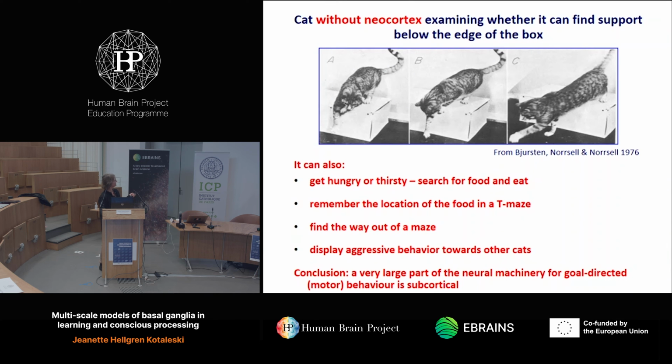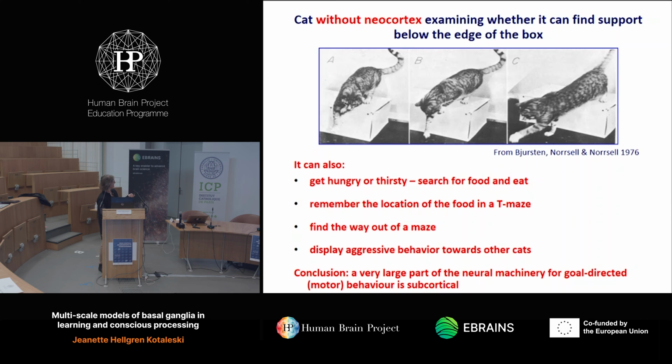And then I will show some old work from Sweden that I used to show to students, because it's a bit interesting. So at that time, in the 70s, they removed neocortex from birth bilaterally in kittens. And these kittens could, and this has also been done in mouse and rodents and rabbits, I think, but these kittens could live in a lab environment for years. They could even have kittens that they sort of fed at least.